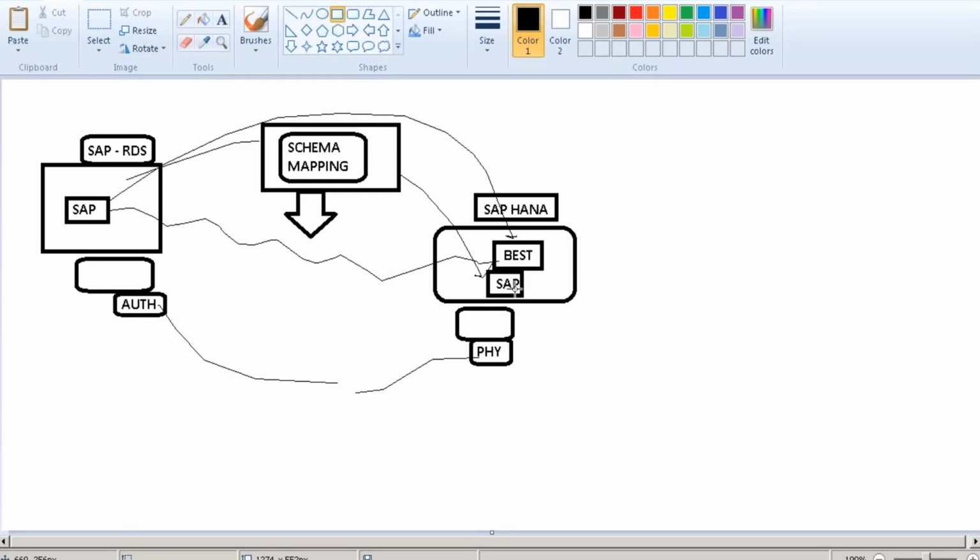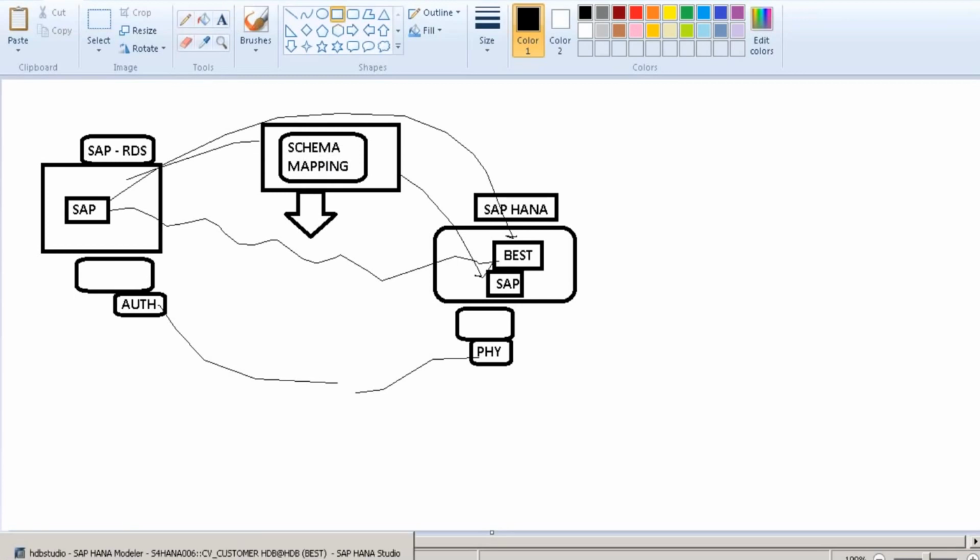But what is happening over here? You don't have this, and you are trying to import. The transport will fail. In order to avoid such a situation where the transport will fail, just do schema mapping.